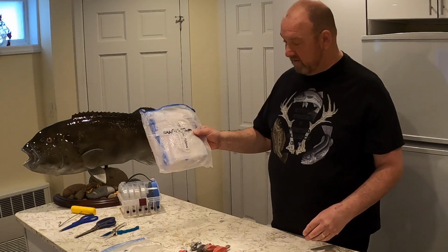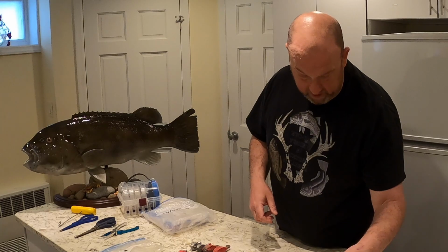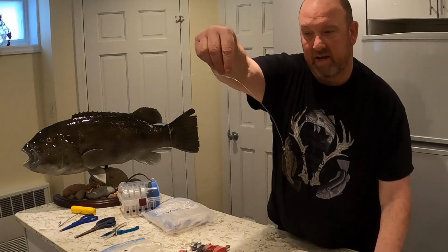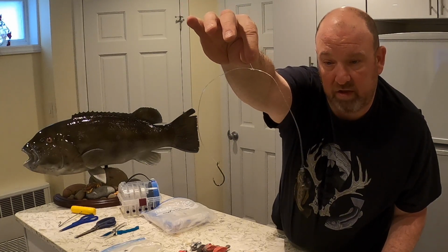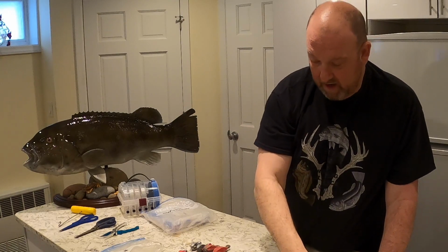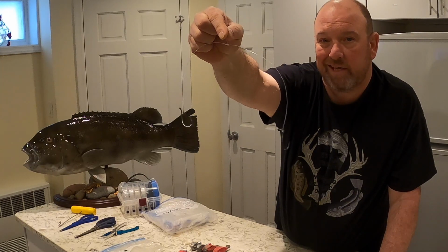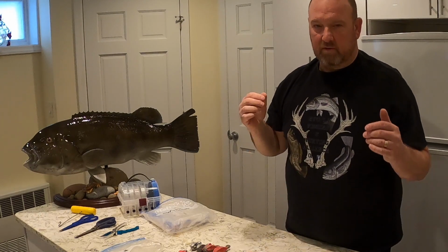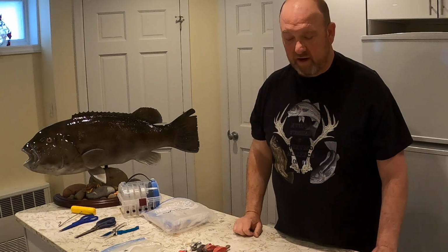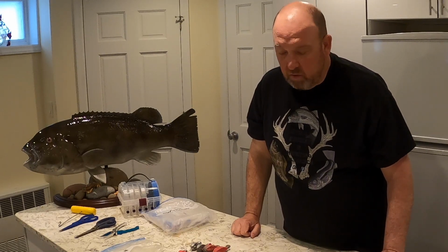And here you see bags of different rigs that I have tied already, right? And here's one for the camera. That is my snafu rig, and this one has a little bit longer hook leaders. And I tie them at different lengths. I don't tie all of my rigs exactly uniformly the same, because sometimes current conditions can be different, and sometimes a longer leader will work better, sometimes a shorter leader will work better.